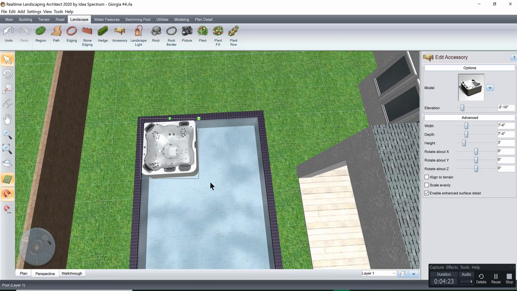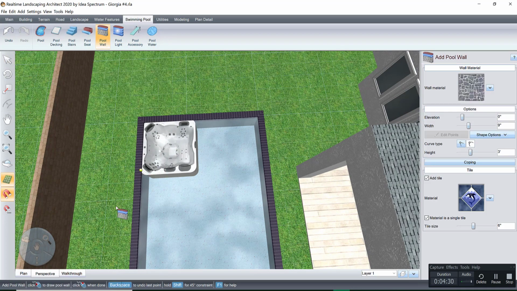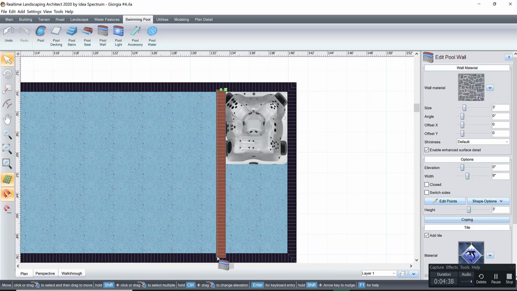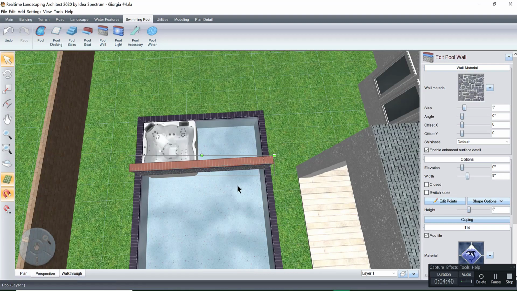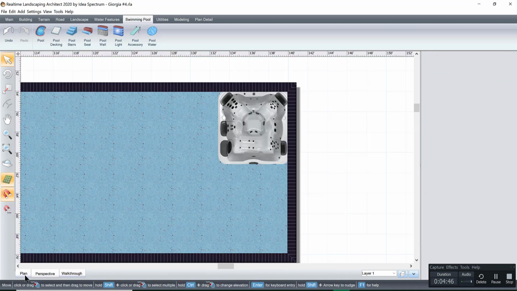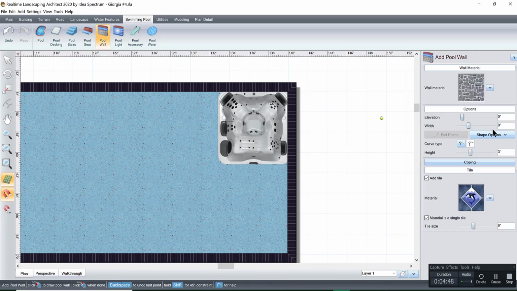That is my plan. We go back to swimming pool, and we're going to say we want a pool wall. Let's go back into plan and drop it from here diagonally across. Let's see if that works. To be honest, I can't see it like that. So let's go back in here, pool wall.